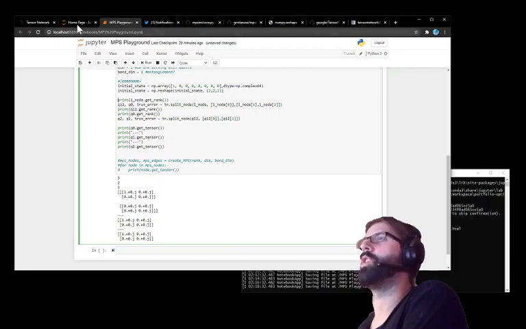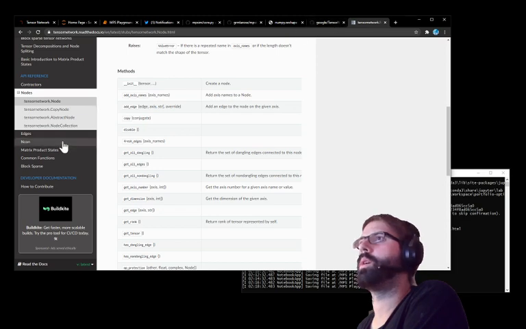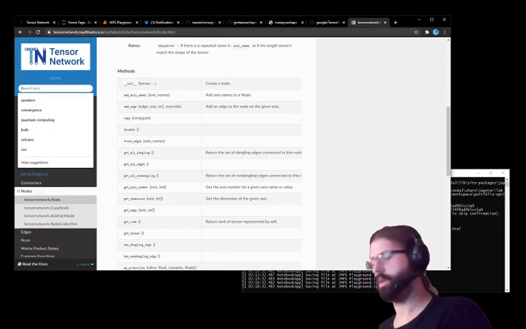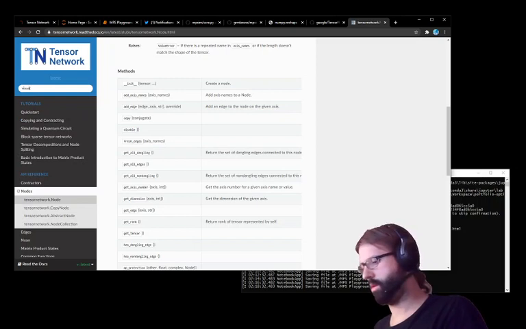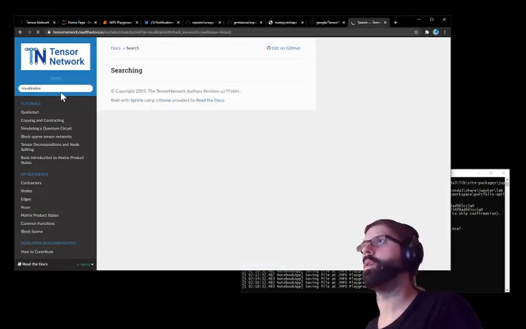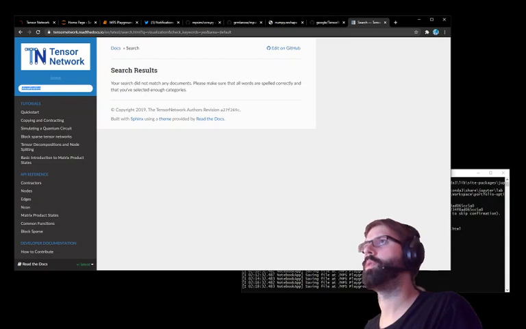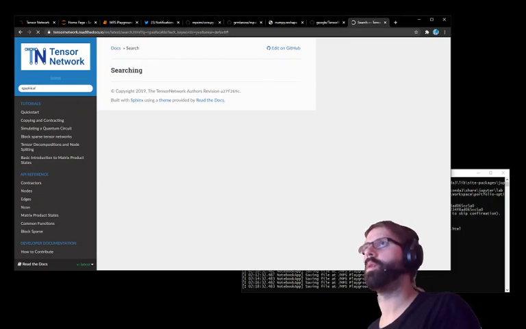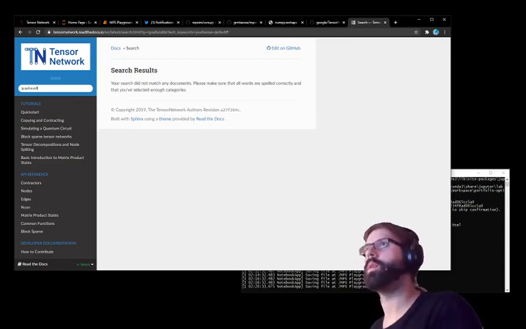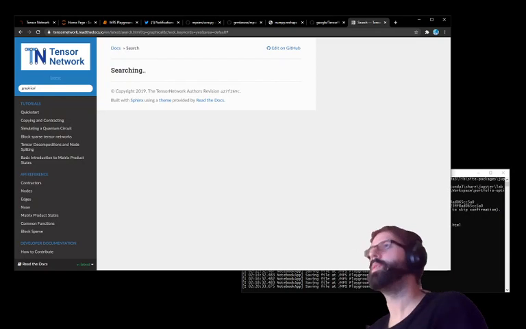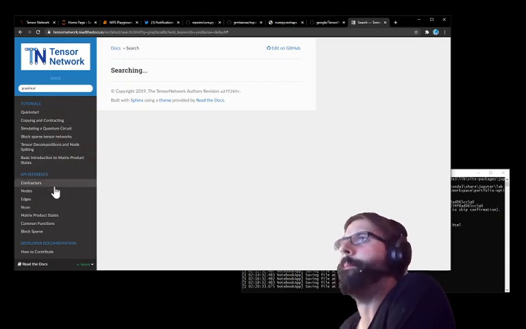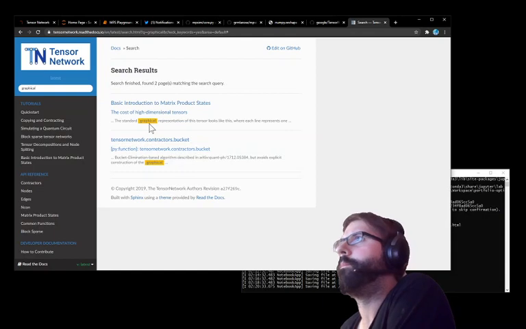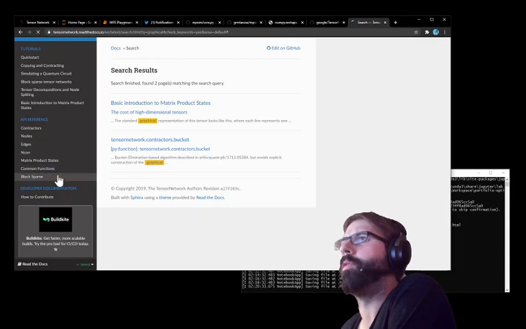Can I just get a visualization of these? That's the first thing. Graphical. Something like this. Common functions, maybe.